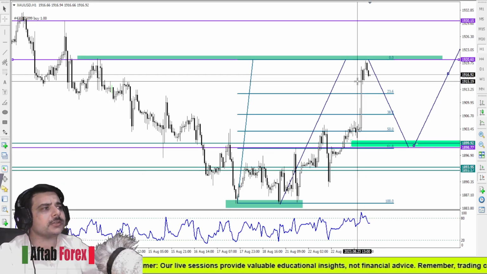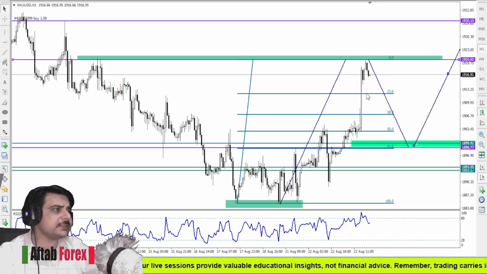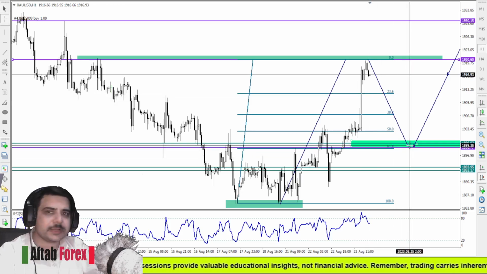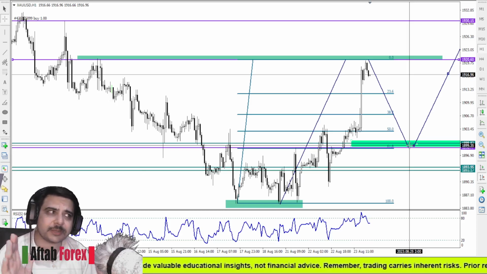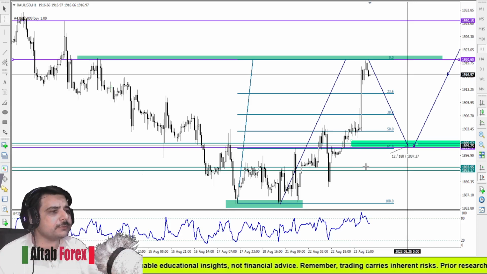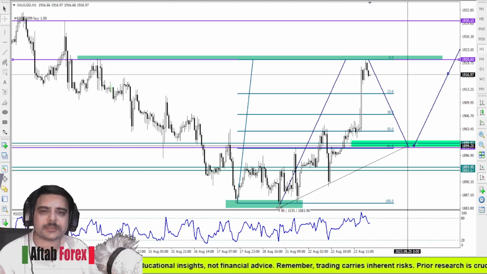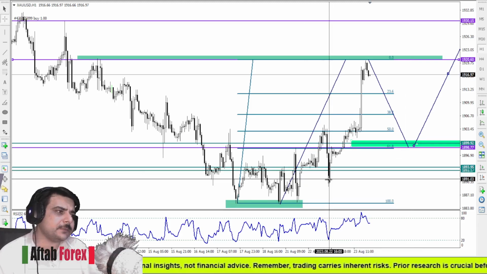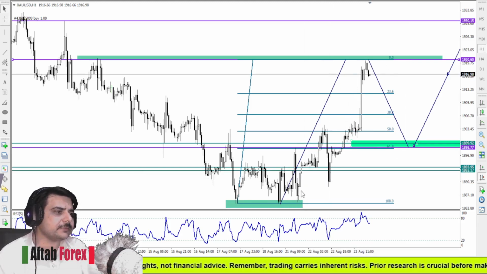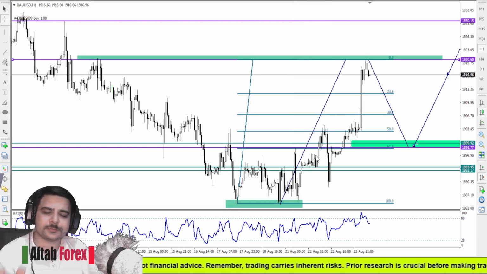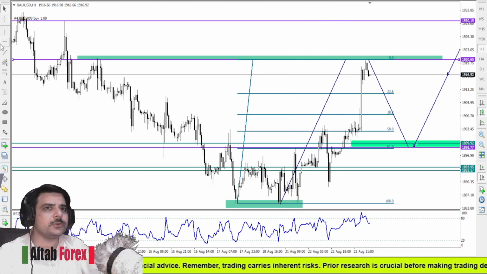Now, those traders who are looking for sell opportunities, remember I'm looking for a buy opportunity right here. Okay, 1898, I'm looking for a buy opportunity, and I will be able to afford this much of stop loss. And this trade, even yesterday, gave good profits. Please do let me know in the comment section down below.